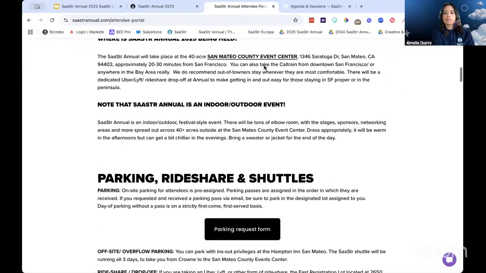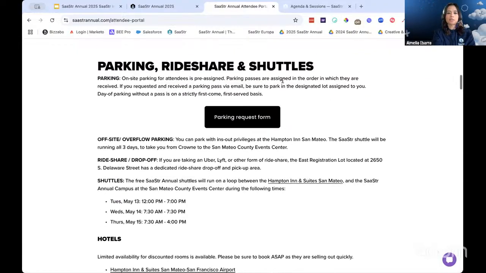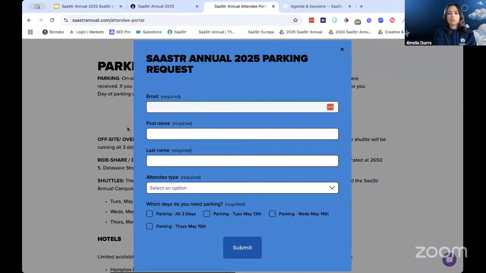There's a lot in this attendee portal that we recommend all sponsors read. I've seen parking as a big request lately, so the parking request form is here. Just fill out your name and who it is. If you're not sure if you need parking all 3 days, I'd probably just say you need it all 3 days. You don't need to click Tuesday, Wednesday, Thursday separately, just click once for all 3 days. That's it, and hit submit.